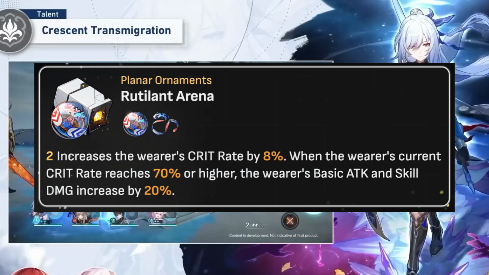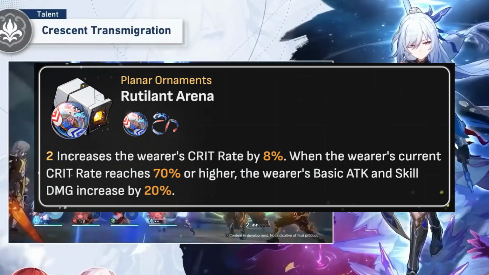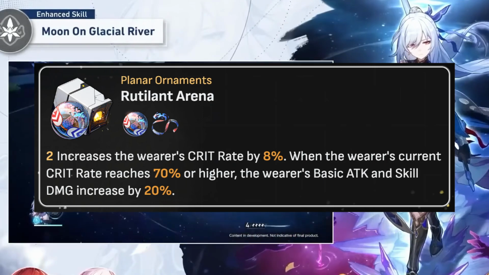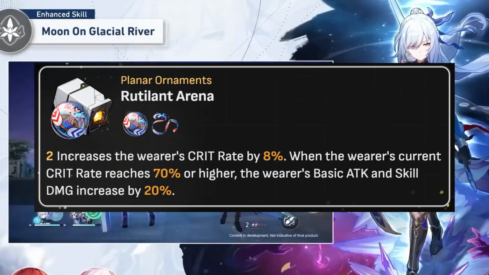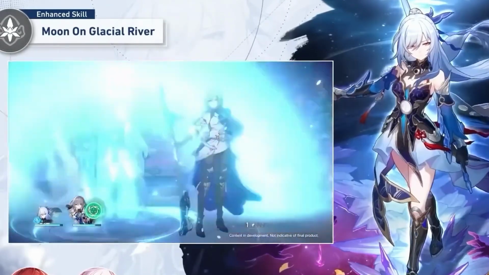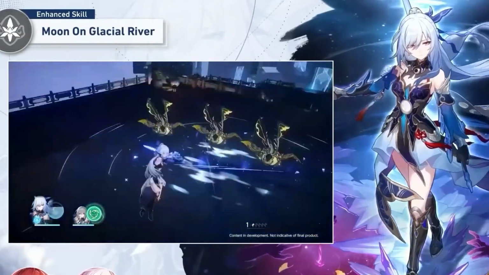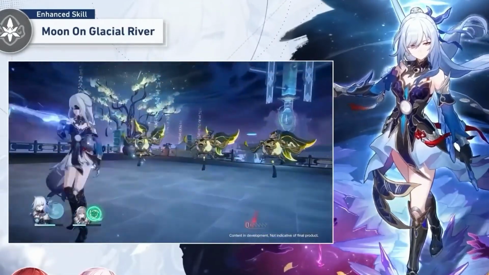It's similar to how Blade can benefit from it for his basic attacks, and how Dan Heng can also benefit from it for his basic attacks, and even Xueyi at some cases will benefit from this as well if you are primarily focused on her skill rather than the ultimate with the Inert set. So the Rutilant set, in my opinion, just looks really promising for Jing Liu. As for the stats though, we don't fully know until she's here, until we get more information on what her kit entirely provides, but I will go over this specifically in my guide next week.